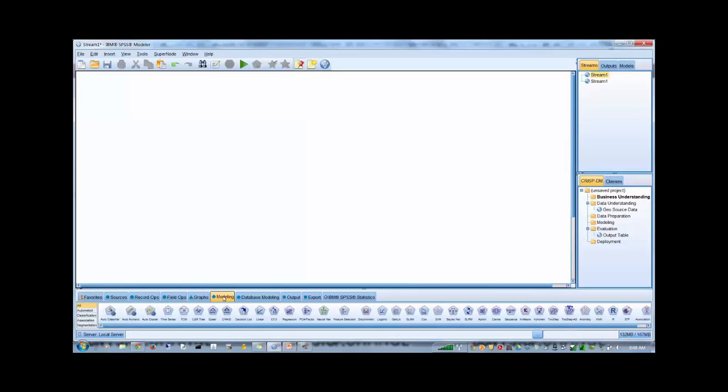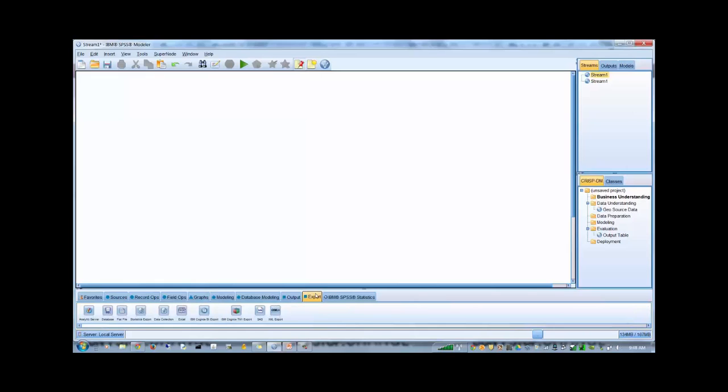On the Modeling tab, we've got an extremely long list of data mining algorithms that ship out of the box with SPSS Modeler. If there is a particular algorithm that you would like to use that is not inside of SPSS Modeler, but is included in an R package, you can bring that into Modeler and run it through Modeler as well. And just like there are different sources, once you've completed your analysis, you can also export the data into a number of different sources.